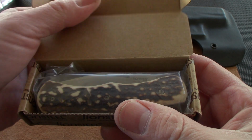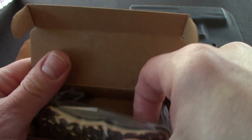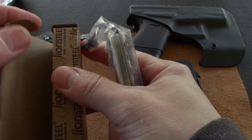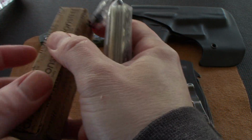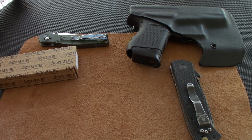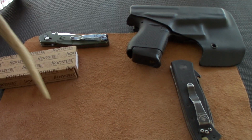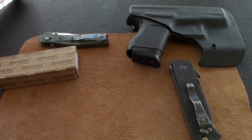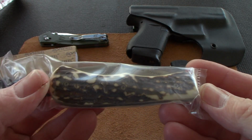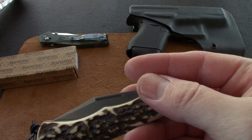Oh yeah. Did I forget to tell you that was Stag? Well, it may be in the title. I may put that in the title. You may have already known that. What do you think about this Stag? I got some more Stag laying off right here to the side. Check this out, if you haven't already seen that. There's some Stag. Anyways, back to where we're at. Check that out. Is that sweet or what?